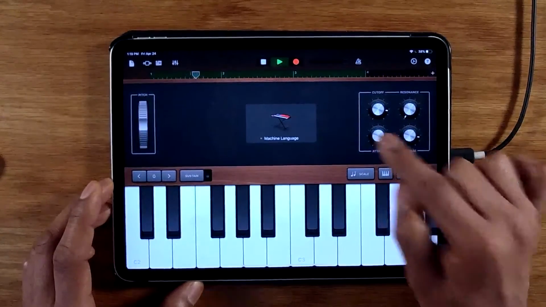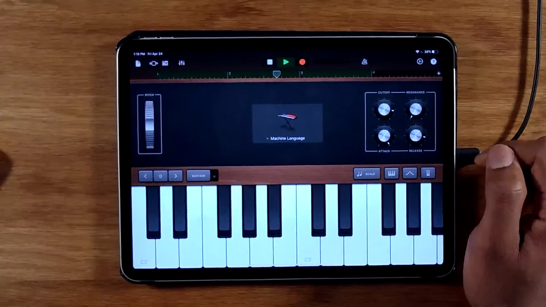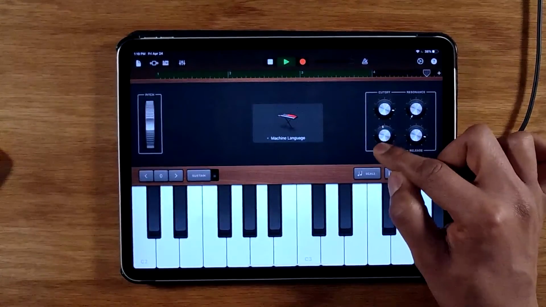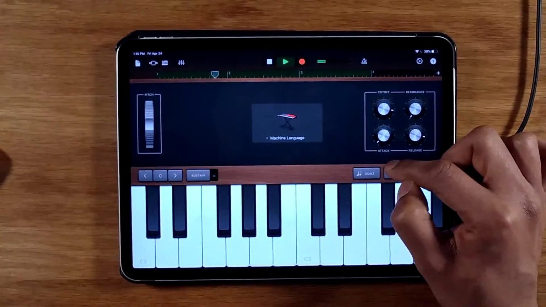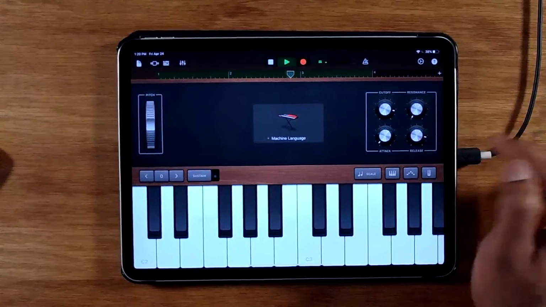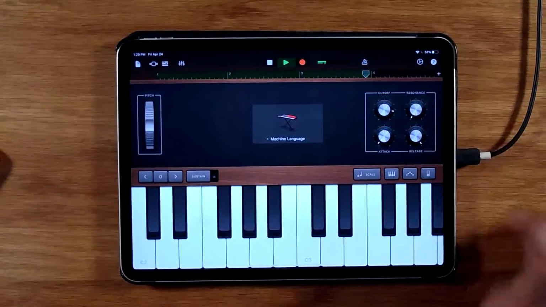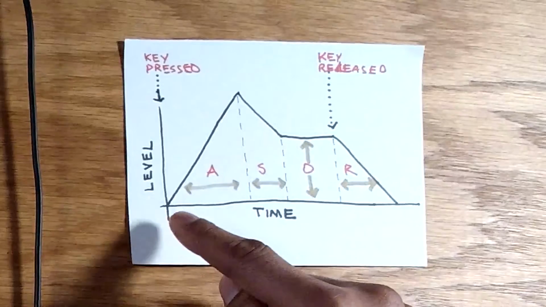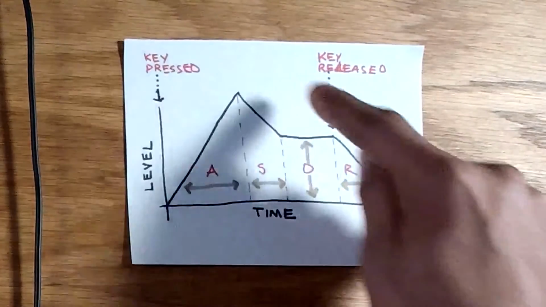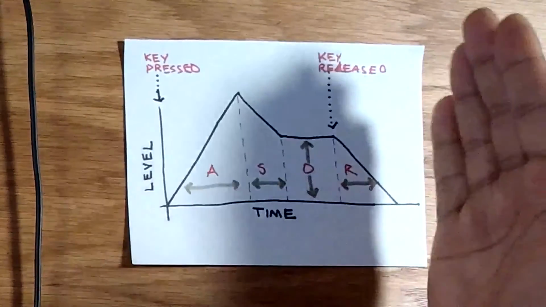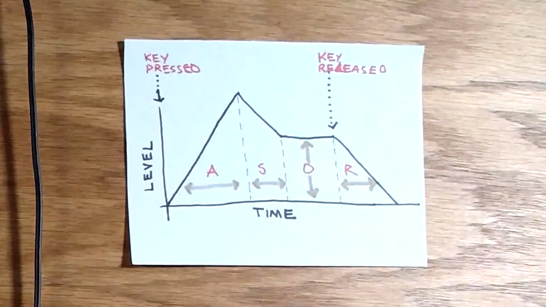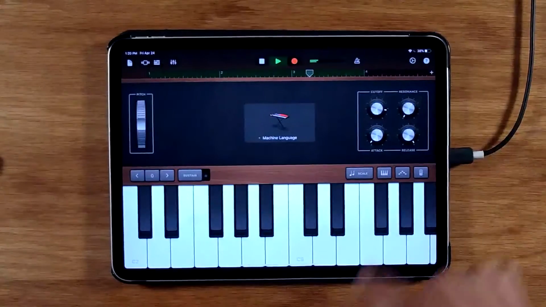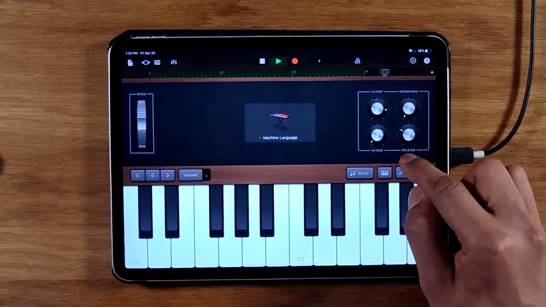Attack. What did I just do there? Why don't we hear the sound? It's because I made a long attack. And I made the release very long. See, the attack now is very fast, but the release is very long. So the sound keeps going. I'll pull it back. I'll make it very brief.